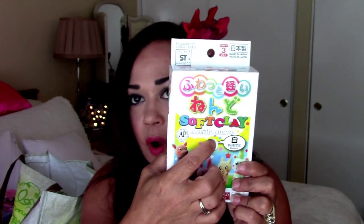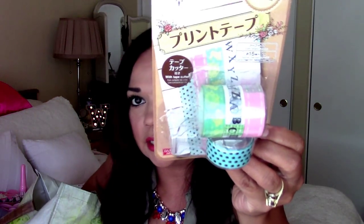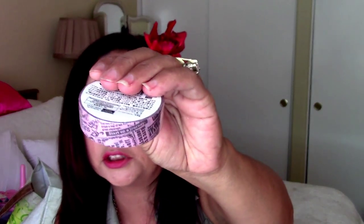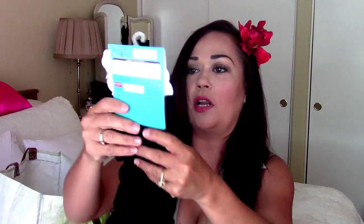I also got some soft white clay because I'm going to be doing a DIY — you'll see in a Walmart video that I'm going to be filming shortly. I had bought some different polymer clay and I'll be doing a DIY with this. Here's some more washi tape with bunnies, letters, and polka dots in pink — just so cute. Here's another Paris French themed washi tape, which I thought was adorable. Here's another craft punch in a little star snowflake corner pattern.